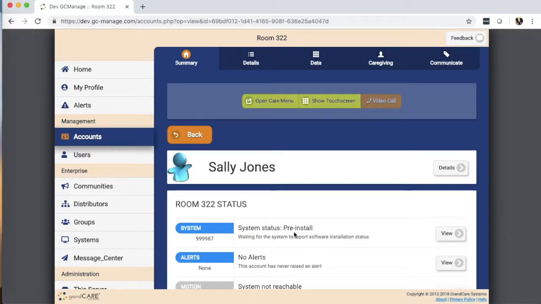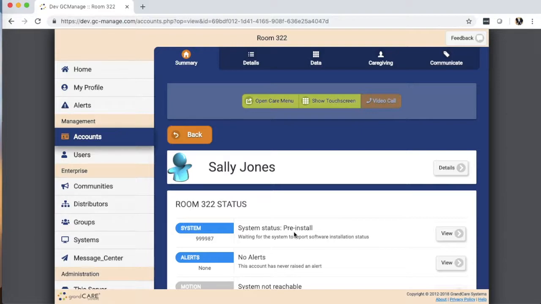You're either going to do a whole software installation on this particular piece of hardware, and then that would take it out of pre-install once it's done. But if that particular piece of hardware already has GrandCare installed on it, then you wouldn't need to do a software installation, in which case there's another way to get that out of pre-install.